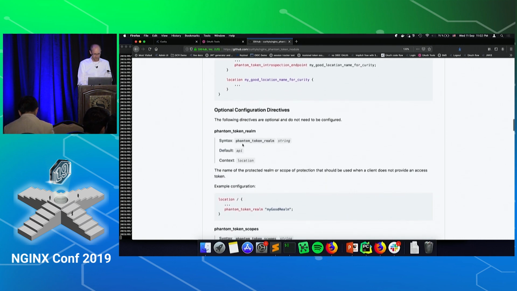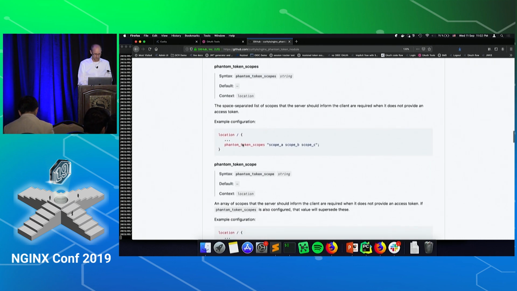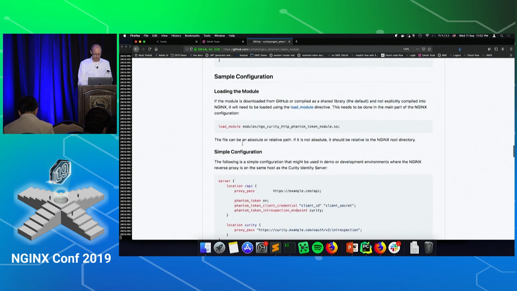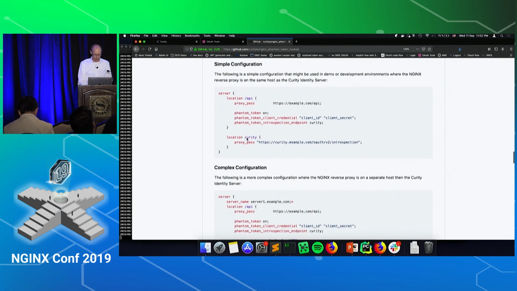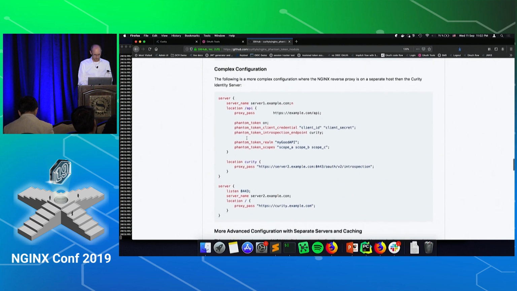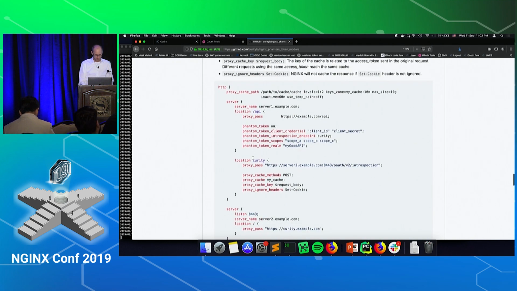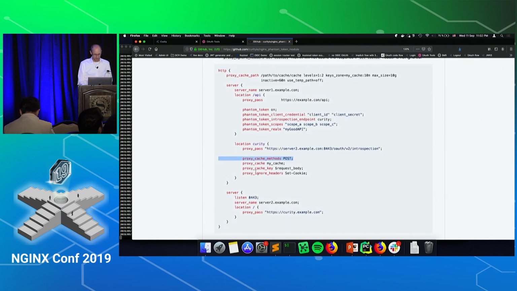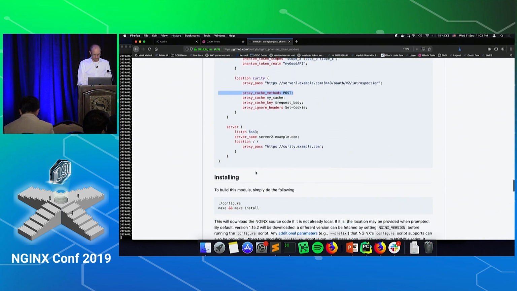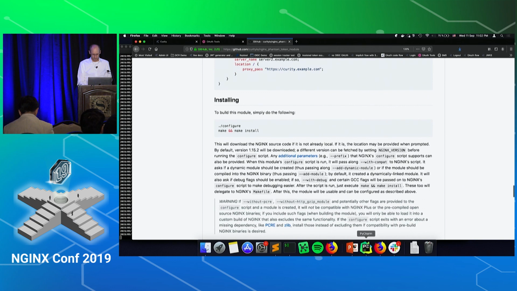And if you want, you can set it up with caching also, which I'll get into in a little bit. Here is some sample configuration that shows you how to do the caching and things like that. It also talks about building and downloading pre-built modules that work with NGINX Plus and so on. You can go there and find that on that GitHub repo.